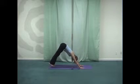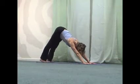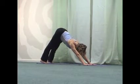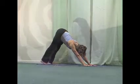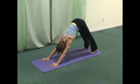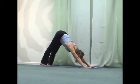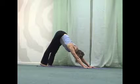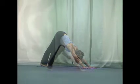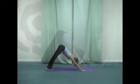Step your feet back into down dog or Adho Mukha Svanasana with your feet hip width apart. Press strongly into your hands and slide your arm bones deep into the shoulder sockets. Press the shoulder blades into the back. Lengthen through the torso. Lift your sit bones up and release your heels toward the floor. This pose will strengthen your wrists and shoulders and stretch the back of the body, particularly those tight calves and Achilles tendons.